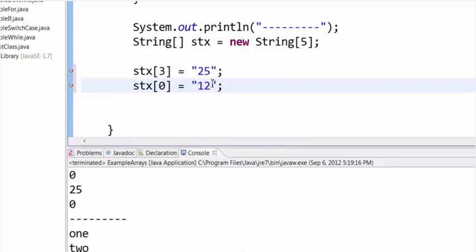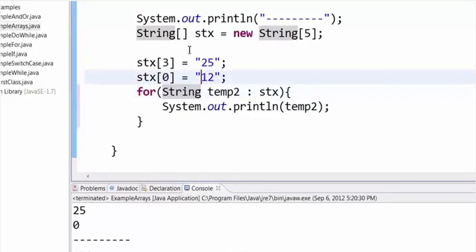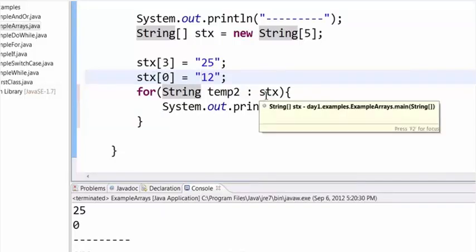You can see that these are not numbers. I have put them within double quotes. So let's save and run this. Same way here I'm declaring a string array of 5 and I'm putting the text 25 and text 12 in the string array of 3 and string array of 4, and I'm looping through this particular string array.